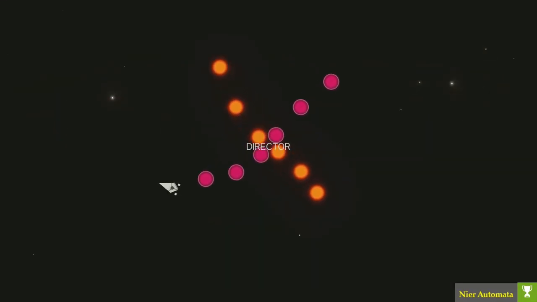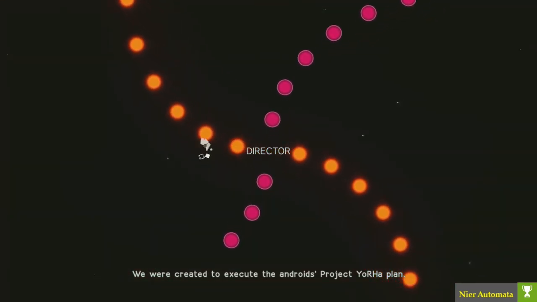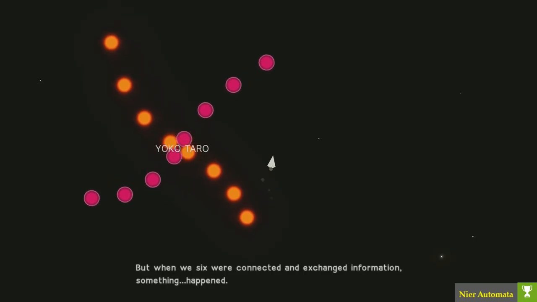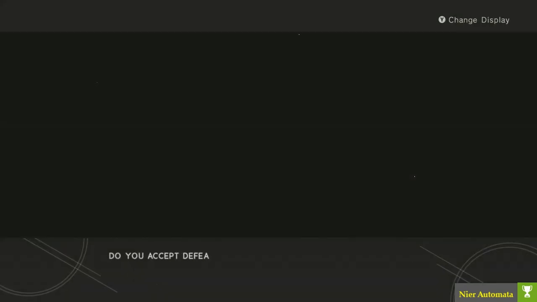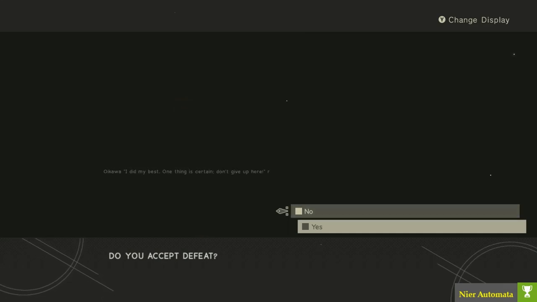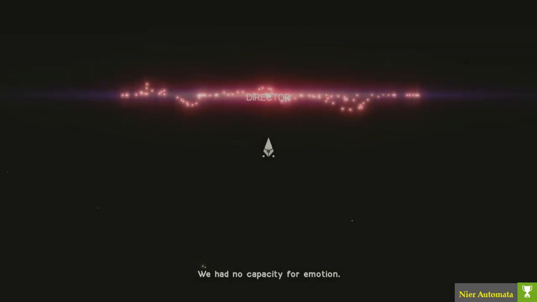So now it asks me, for example, give up there. No, we don't give up, because we want to get the ending, we want to get the achievement, so we're not giving up, never. So I choose no. Maybe it's different for you, but read it before. If it says something like, do you accept the defeat? No. Or it asks something like, delete your save? No, you don't want to delete the save.